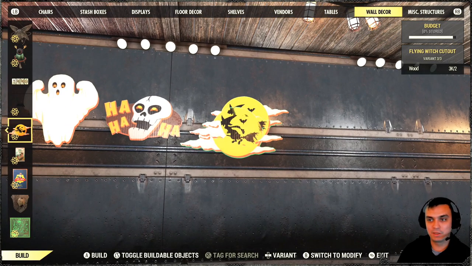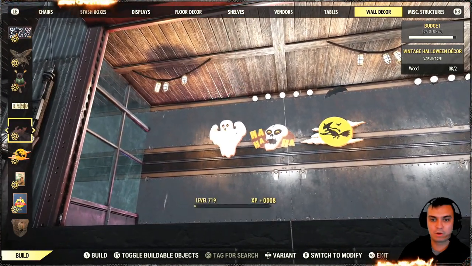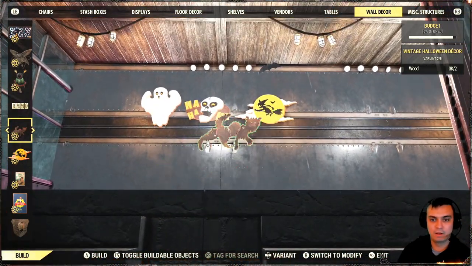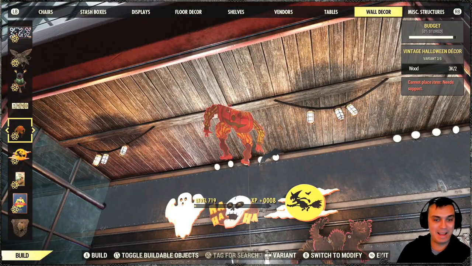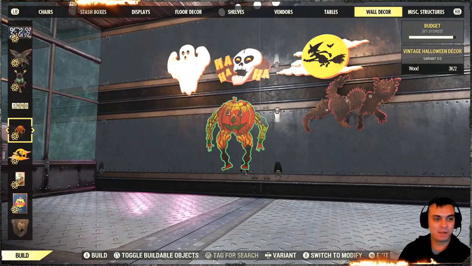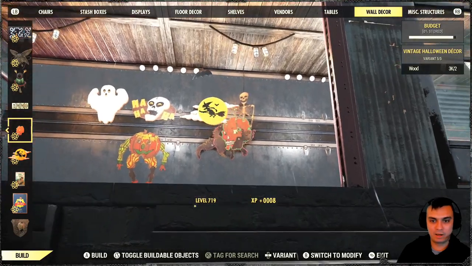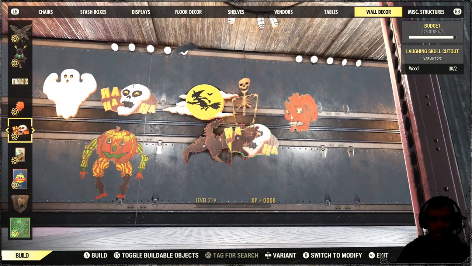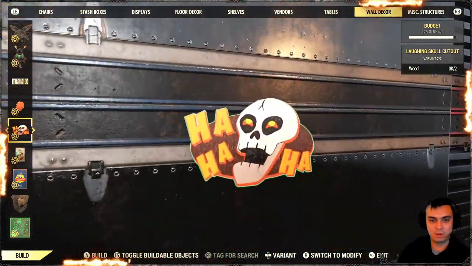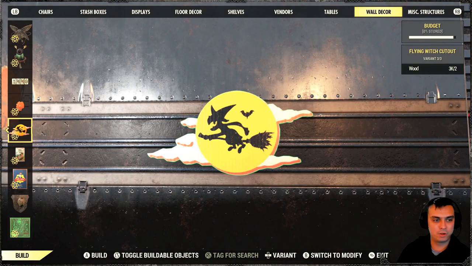Which is pretty interesting. So as I said, other Halloween bundles also included other wall decorations such as the black cat, the bat, the pumpkin and stuff like that. So you might want to check out all the other things. If you put different combinations, you can actually make decent stuff. But in this bundle, what is included is the ghost, the ha ha ha skeleton, and the witch. So that's what's included within this bundle.